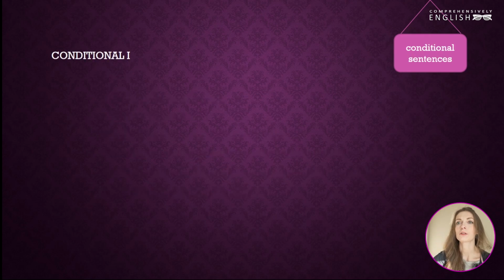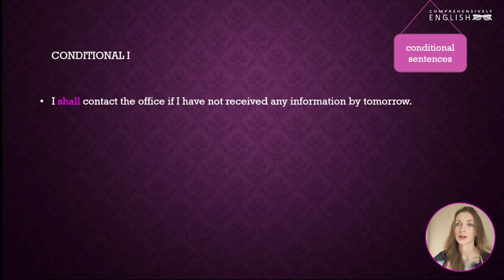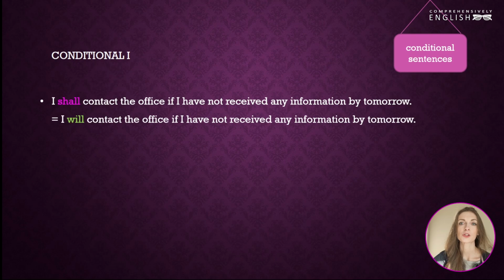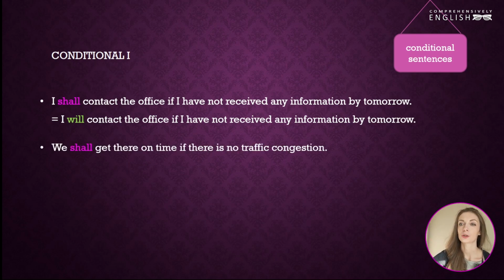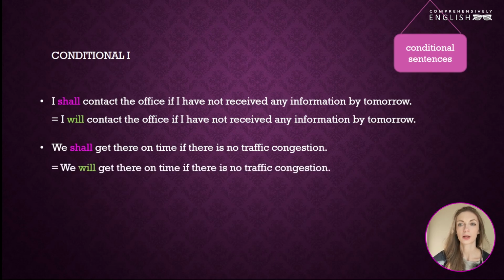Shall is also used in the first conditional. I shall contact the office if I have not received any information by tomorrow. You can also say, I will contact the office if I have not received any information by tomorrow. This is a real condition. We are talking here about a situation which may happen tomorrow. We shall get there on time if there is no traffic congestion. We will get there on time if there is no traffic congestion. The same. This is the first conditional. You can use both shall and will here.